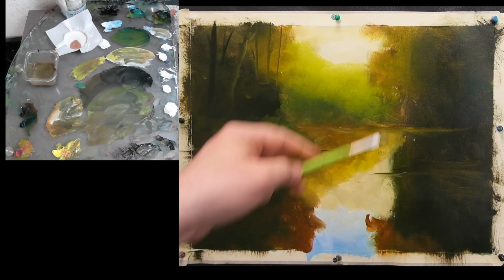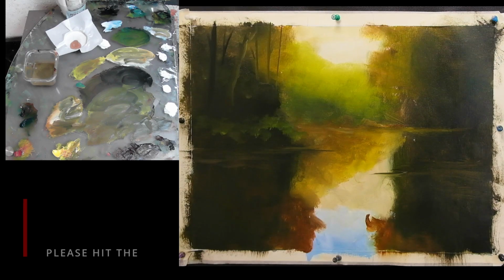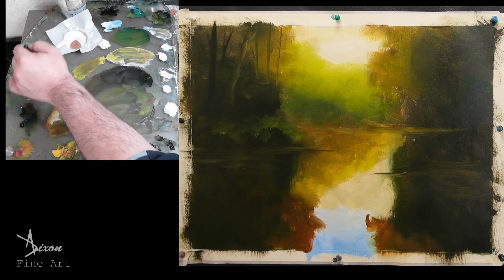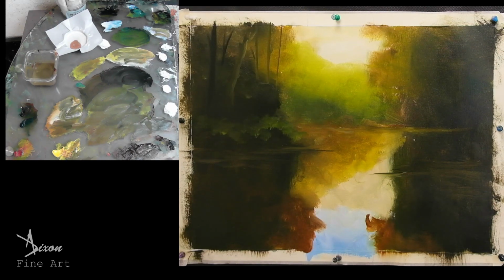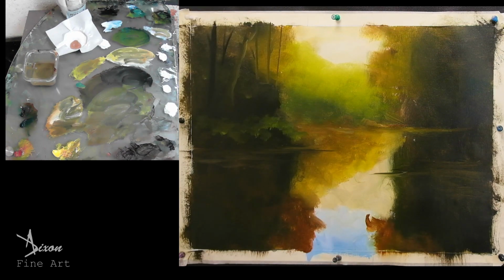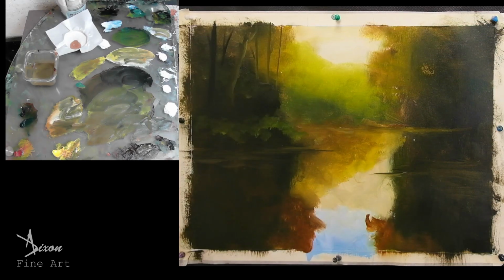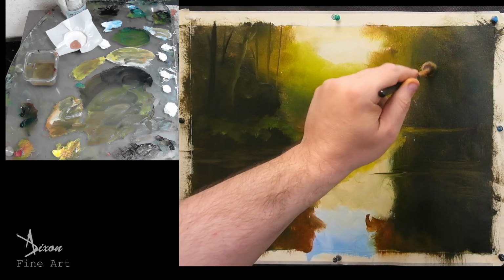Now, I'm going to do the same here about removing something. Just a little bit of mineral spirits. Put a little bit of mineral spirits on it, take it over to your cloth and wipe it off. And there still should be enough, which actually there is too much. This is the wiping off method.